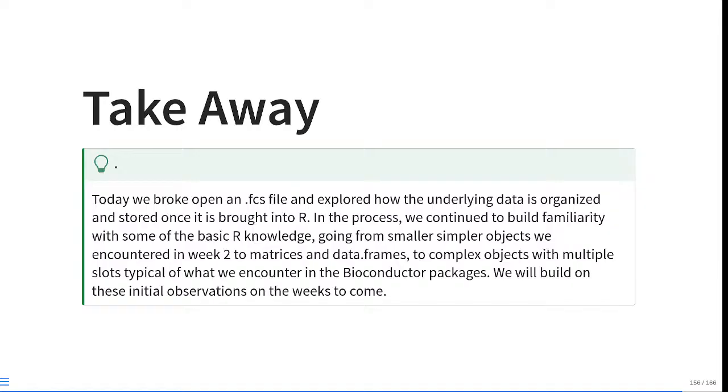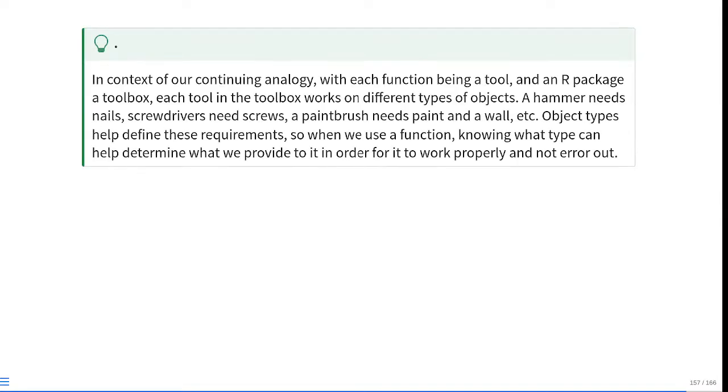This exploration workflow, like what we just did, is very much what everybody as a beginner starts off by doing. We explore these bits and pieces, we try to figure out what's going on, we build context cues, and we may search some documentation until we get a bigger idea of what we're trying to grab and what we're trying to do. Because when you have a goal, that is oftentimes the motivation, the catalyst to actually being able to accomplish it. And continuing our analogy from the last couple of weeks, if all the functions within R are tools and a package is a toolbox, we need to hand these particular tools the object types they need so they're able to carry out their work.